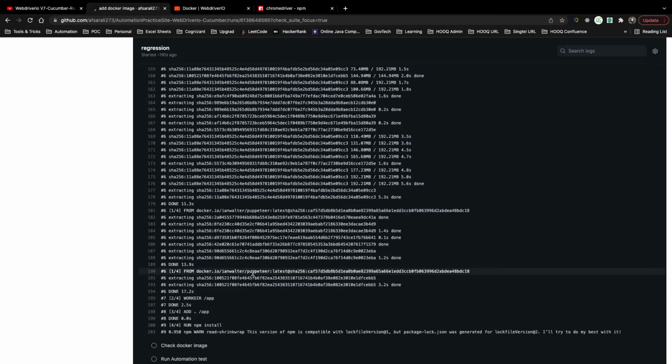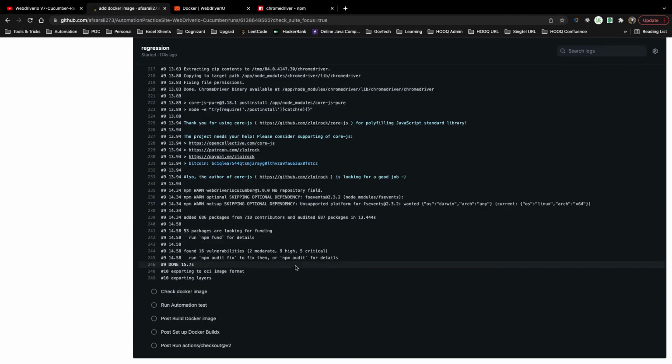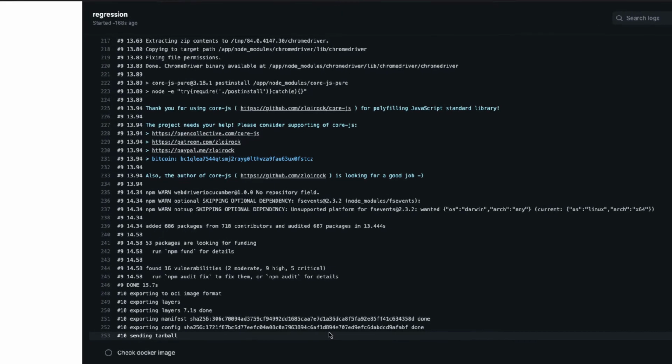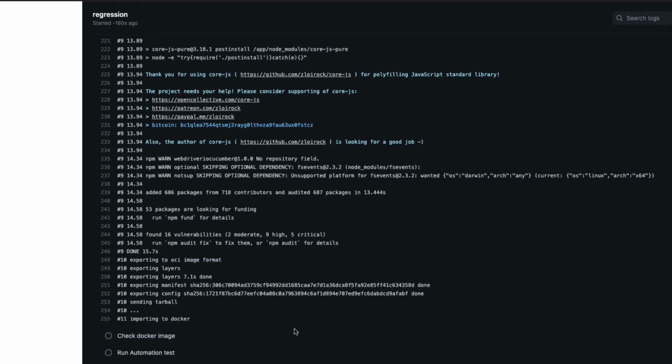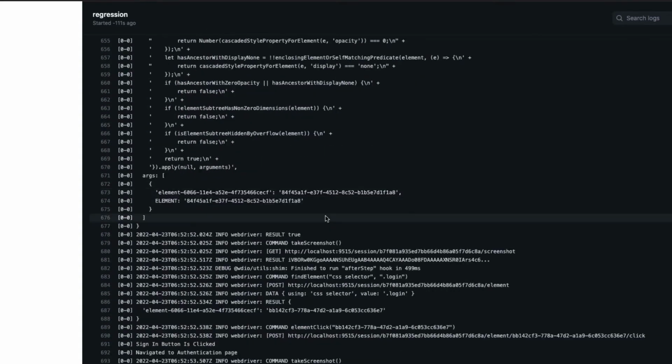Okay, now npm install is happening. Okay, npm install finished. Now it will check with the Docker images list.